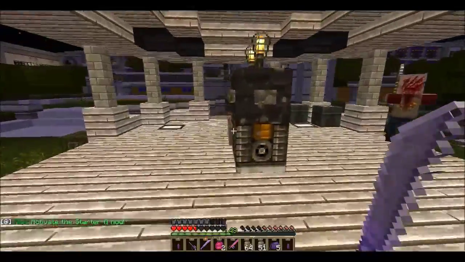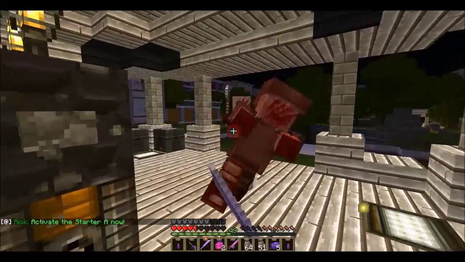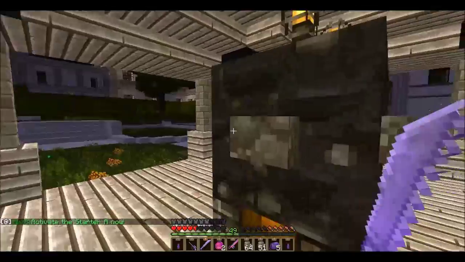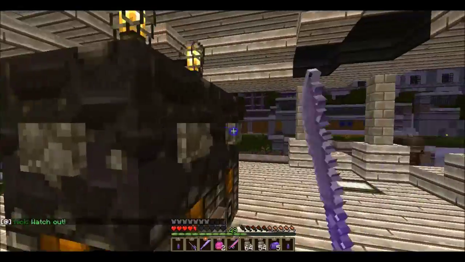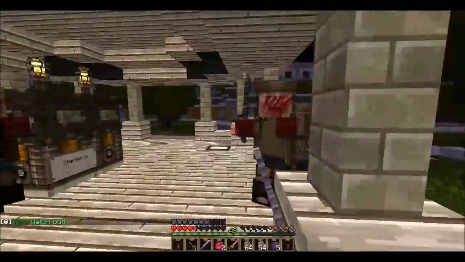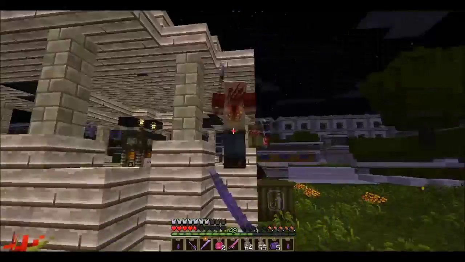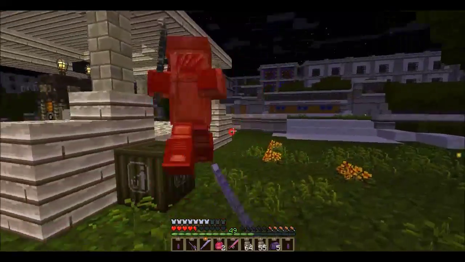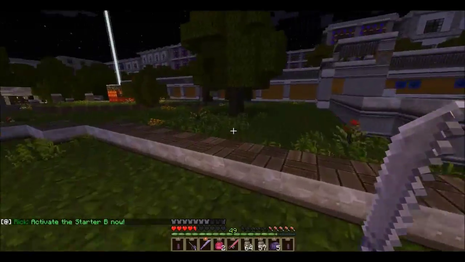I don't have six players. Even if I was teaming up with people, I wouldn't have six of them. So, I don't get it. What? That's not that. Watch out, watch out! You only tell me that now! What? Does that spawn more zombies or something? No! Okay, activate the starter B now.